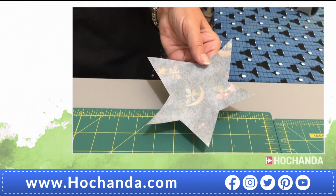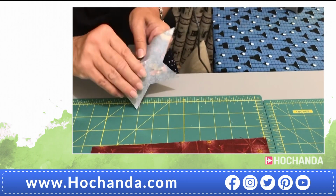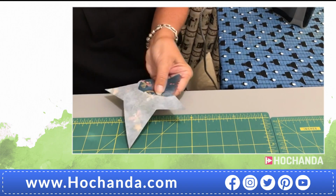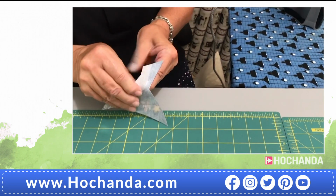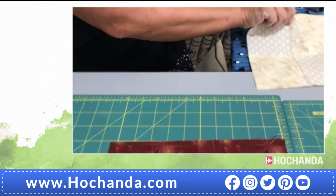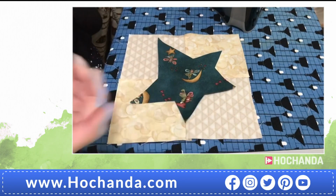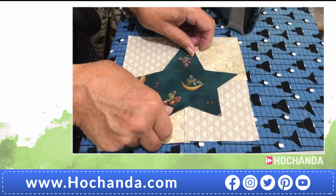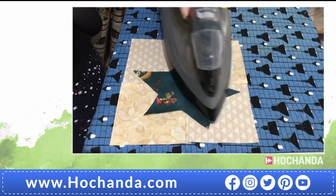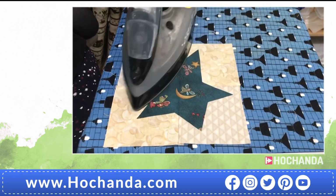So cut it out, score across with a pin or a pair of scissors, and peel it off. As long as you break it in the centre, it'll peel off quite easily. Peel it off, and the glue is now on here. We need to take this back to our iron and put it in any position you like. Look at it, think, yeah, I quite like that, or turn it around, up to you entirely. So I'll have mine about there. And press. Same applies, you want to give it a nice bit of press into place.